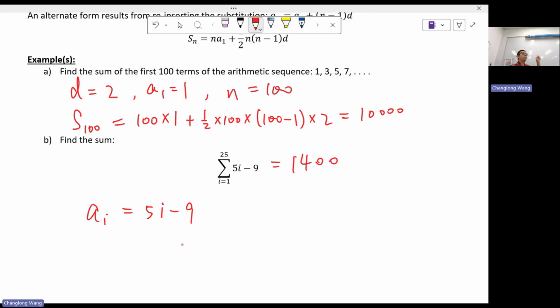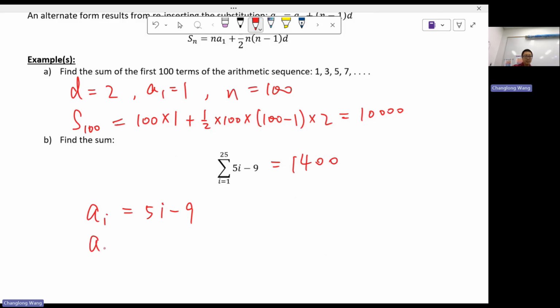But is there a way we can check to see if the sequence is indeed arithmetic? Plug in two numbers, right? That's basically just checking to see if you get something super raw, but it's not safe enough to prove it. But checking to see if you do get a common difference, I mean, plugging in two numbers is good enough.